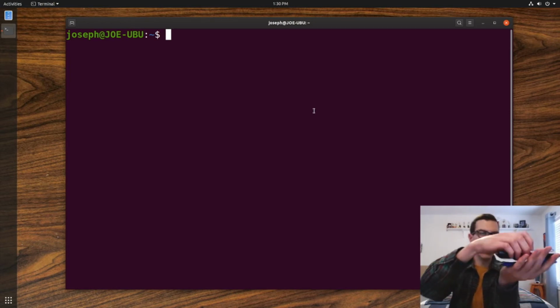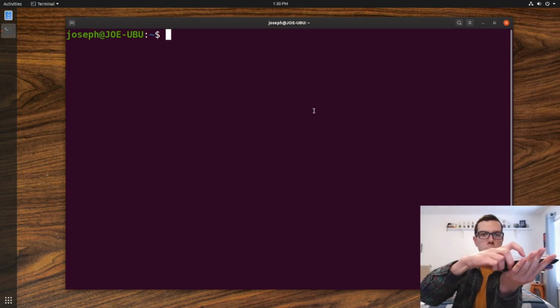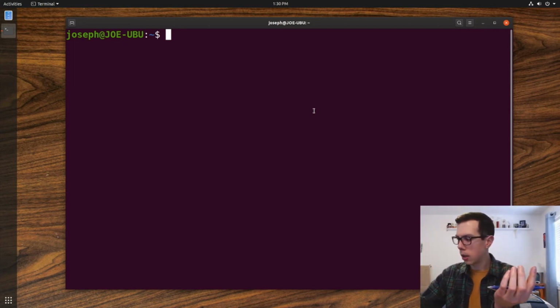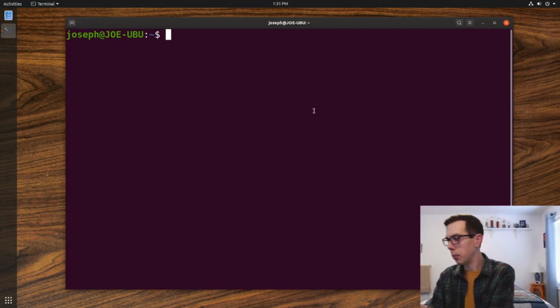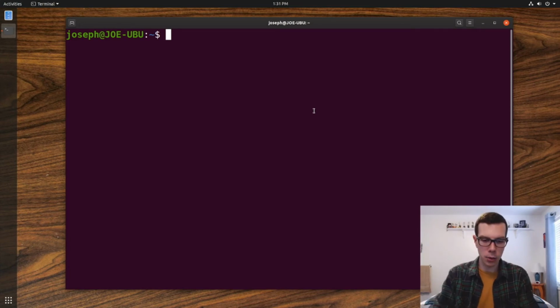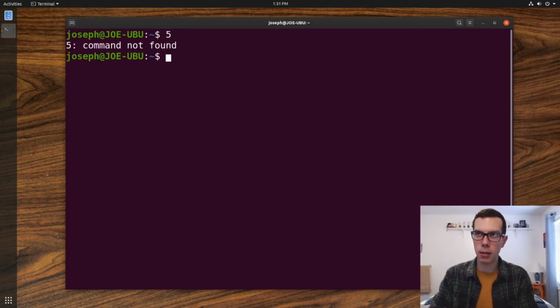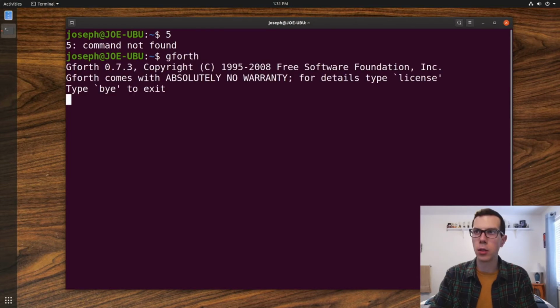So then if we wanted to add the next two top values, we just run the add function again, and whatever the result is, it would put that on the top. So let's just add two numbers right now. We'll put a 5 on the top of the stack. Okay, oops, get into Gforth first. Put a 5 on the stack. It says okay, so you can see what's on the stack by pressing dot S.